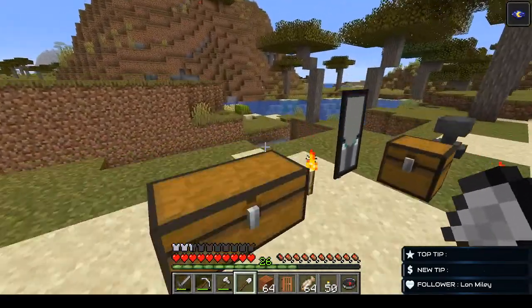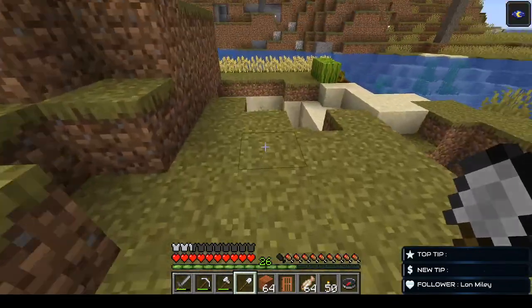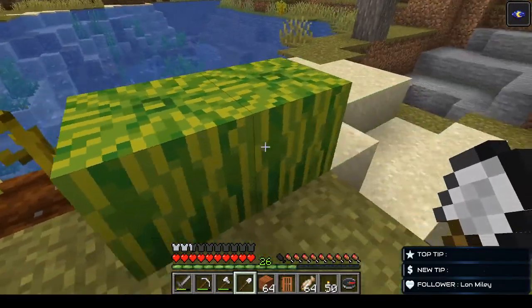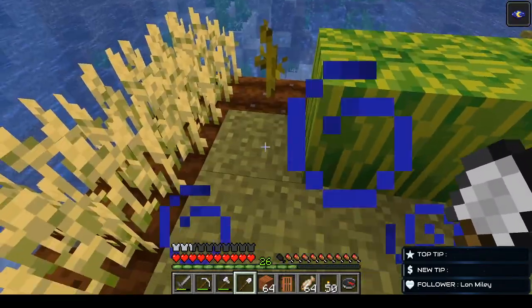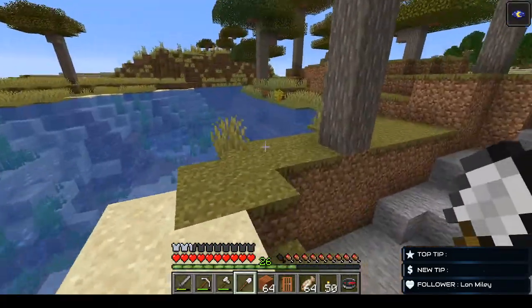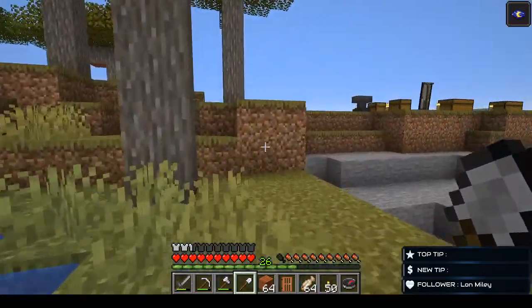And then back on this side, I had three melon seeds, and it looks like I have two melons growing. This one hadn't done anything yet. I may have to cut the wheat down or something. I'm not sure yet. But I got plenty of trees there.